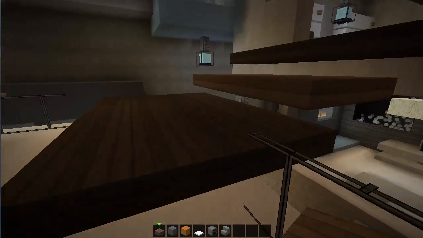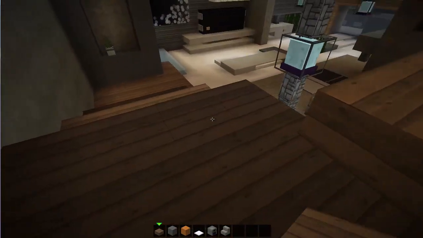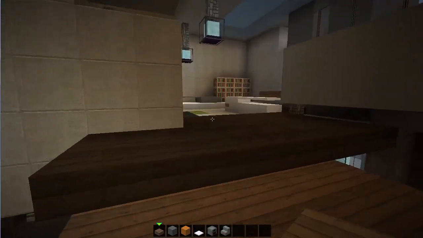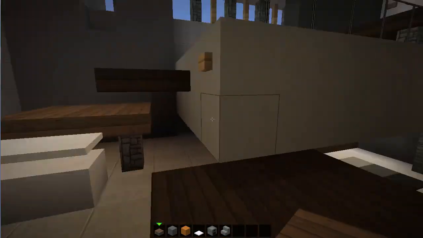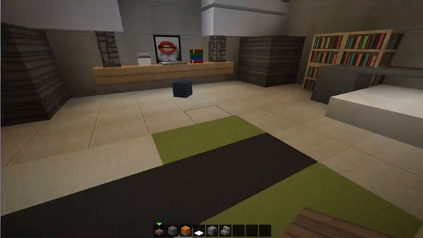Okay, do we have a choice? No. We have a choice. We could fall. That's an alternative way up. Okay, here we go. Did I miss somewhere? No, I haven't missed somewhere. Right, what have we got?